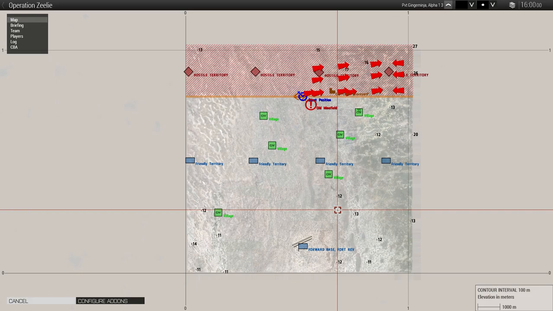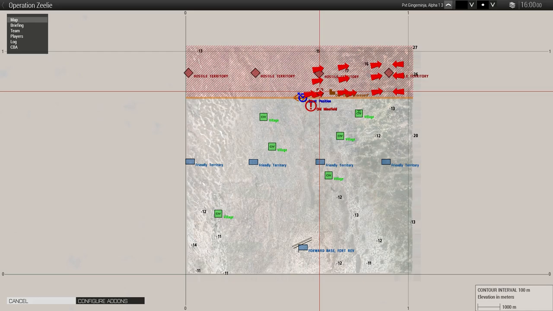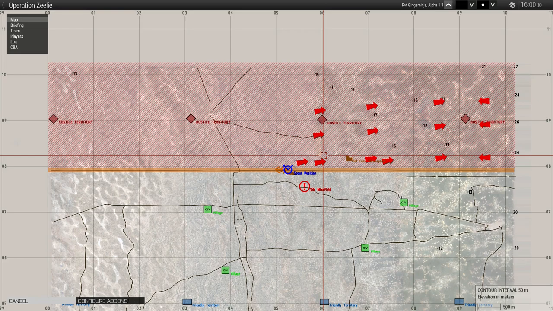I think firstly, I just wanted to talk a bit about the background of this op. Johan sent me a bit of info on the actual mission that this was based on. I think we've all seen, when we've used the Angola map in the past, that the map was dedicated to Lieutenant Zeelie. Basically this contact was based on a real contact in which Lieutenant Zeelie was killed when he charged the enemy to break an enemy ambush. So this has been put together in tribute for him.